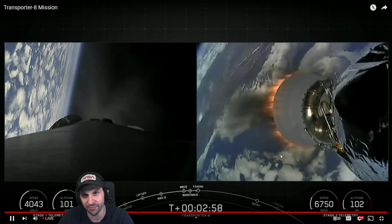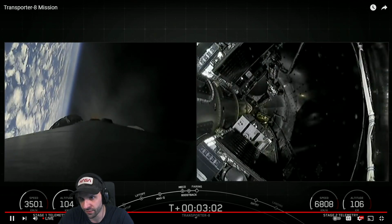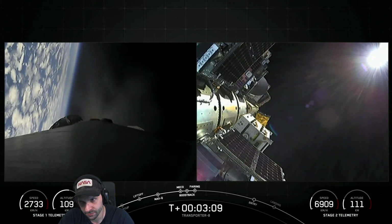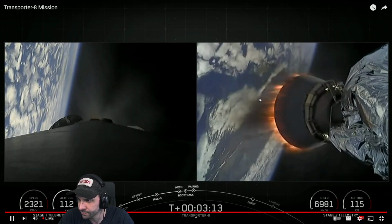Very, very cool views. Now we're coming up on fairing separation. Fairing separation confirmed. Separation looks good. And there you can see the deployment of our fairing halves. These are now making their way back down to Earth.